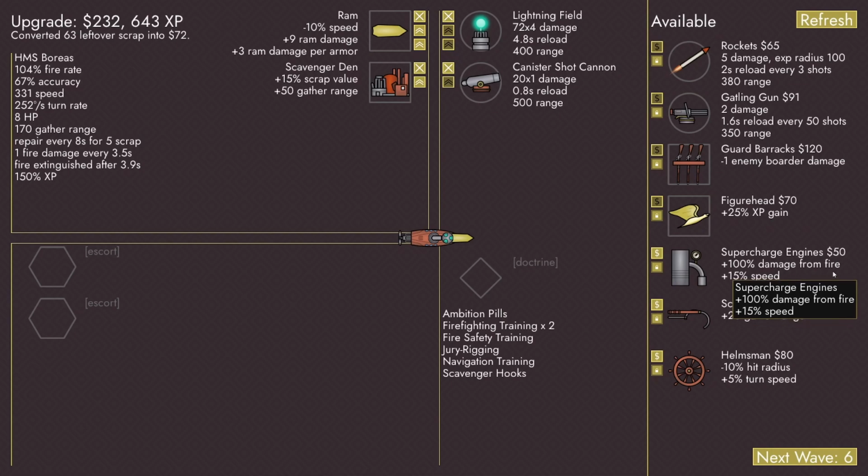100% damage from fire. Or is this just bad if we get on fire, I guess. But it's giving us 15% speed. I just want to save my money up to get something like this, maybe.